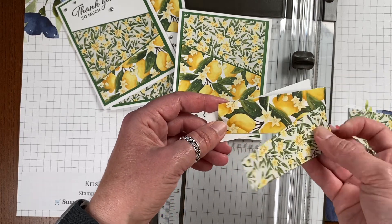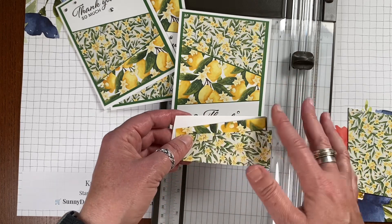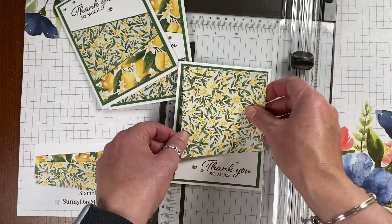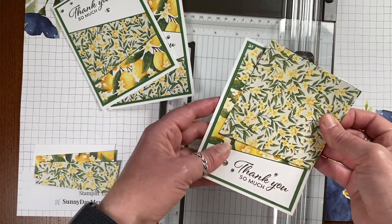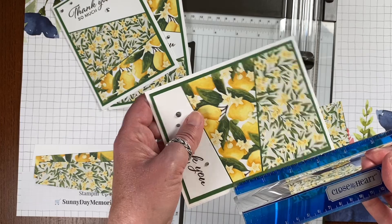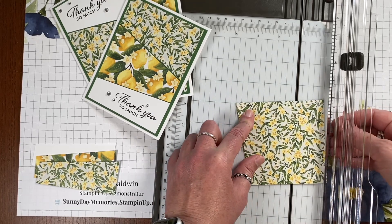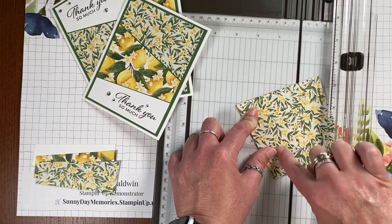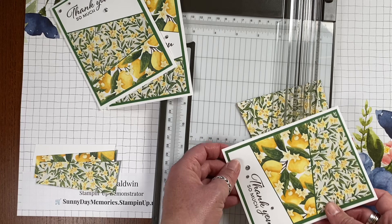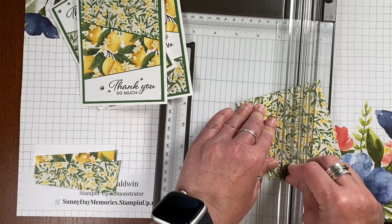You've got your daffodils, your lemons, and your solid cardstock. One thing to note: if you're using pattern paper that is directional, keep that in mind. I chose patterns with a lot of movement, so it didn't really matter how it was placed. Now I'm left with this chunk that needs another cut to get two separate pieces. With my ruler, it's about two and three-quarters and another one inch. Line up all three, and using those points on my paper trimmer, you can see it's wider on one side and more narrow on the other.